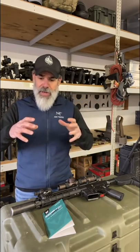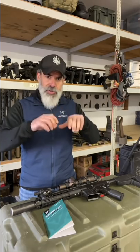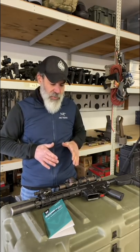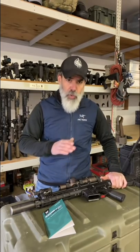As far as mounts, I really like these Geisley mounts. They work really well in regards to when I go to mount the scope, and then of course I level the scope and then I start screwing it down, it doesn't turn on me. So what I'm finding is with scope mounts, Geisley's done a really good job in their mount. So that's what I have on this, because I know somebody's gonna ask a question. So nevertheless, we'll break down the internal of the reticle in a second.